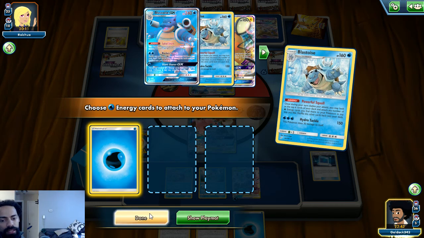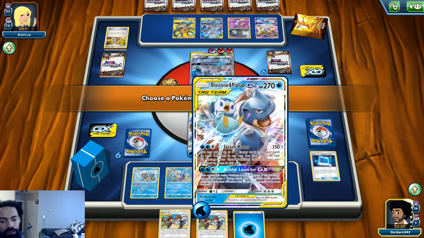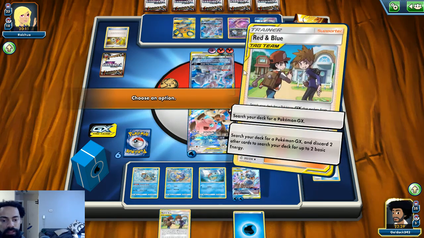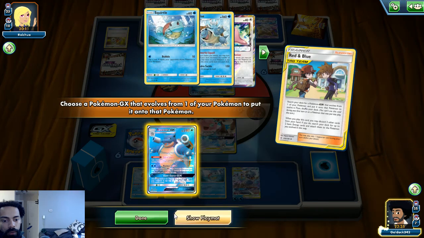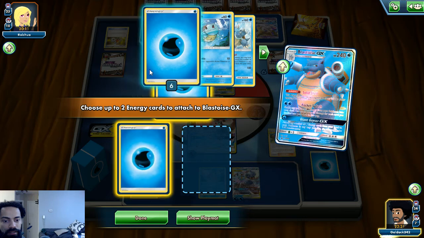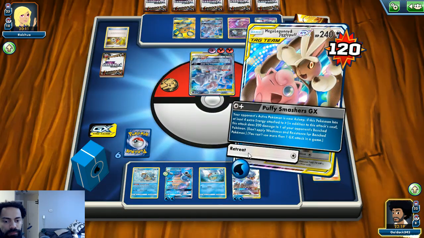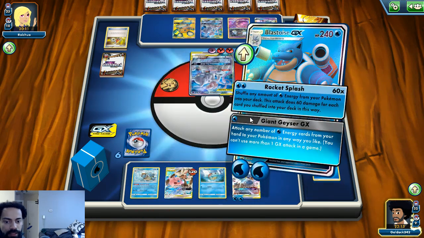But wait, we can't attack with Blastoise and Piplup anyway, so we're gonna have to attach it here. We don't have to attach it there, actually. We could attach it here. So the only bad thing about this kind of deck setup is the red and blue kind of leaves you with an empty hand. Alright, so we could actually retreat into the Blastoise and at least do a little bit of damage.